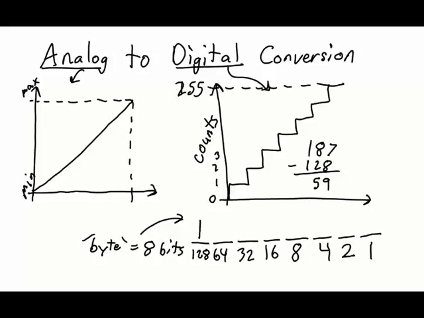Now, I'm going to take the number 59 and look at my next most significant bit. I'm going to ask whether the number 64 is less than the number 59. I see that it is not, so I'll put a 0 in the 64 position. Next, I'll move on to the next bit, which is worth 32. I'll ask whether 32 is less than 59. It is, so I put a 1 in this position. And I'll subtract 32 from the number I have left, 59.